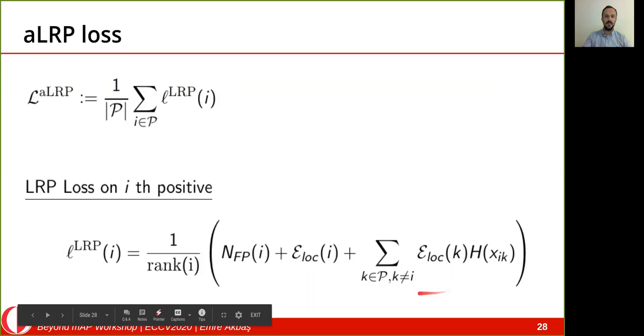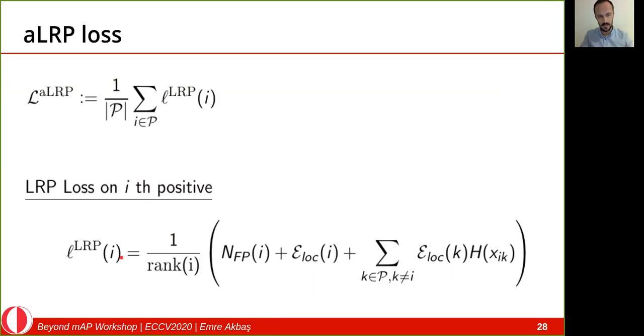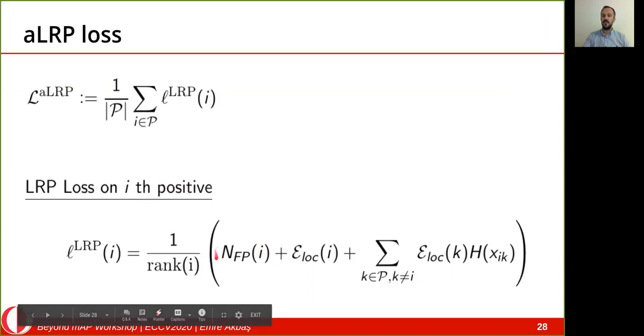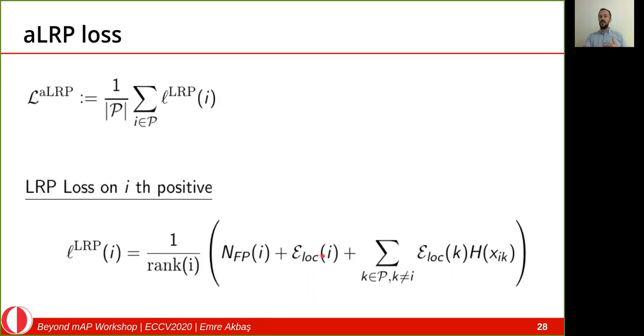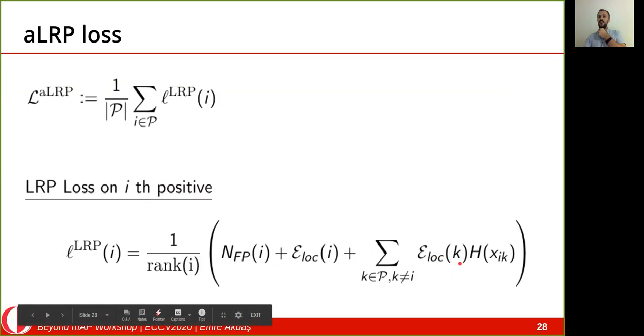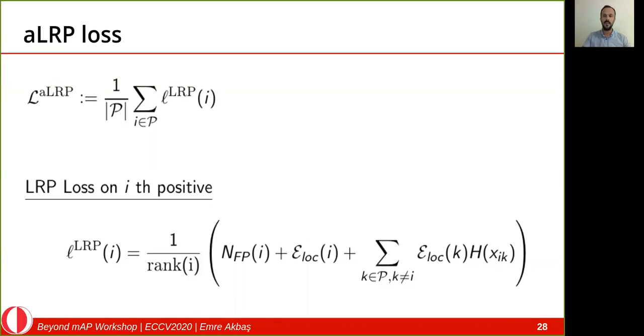As you can see, the error at the ith positive example depends on the number of false positives above that having scores larger than that example, the localization error of that particular example, and also the localization errors of the positives that have larger scores than the ith positive. So that's why LRP is doing this unified localization and classification.